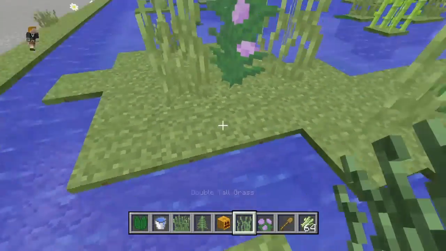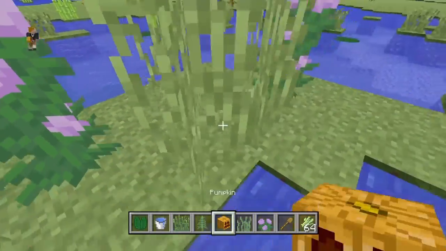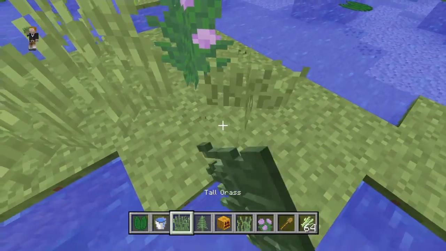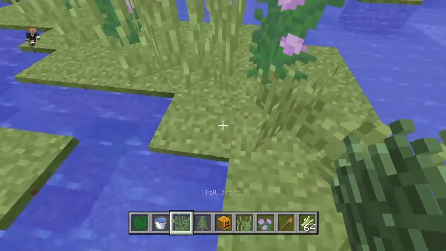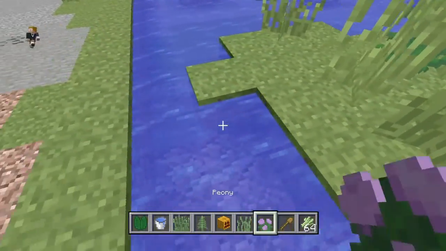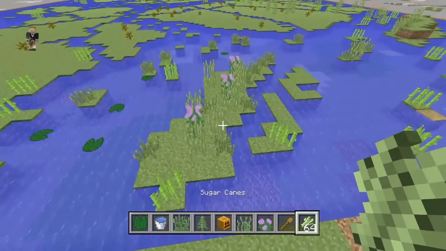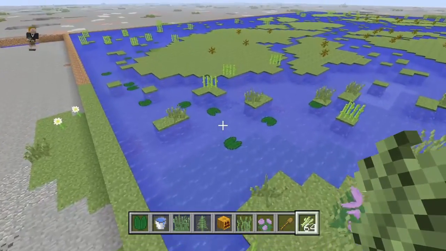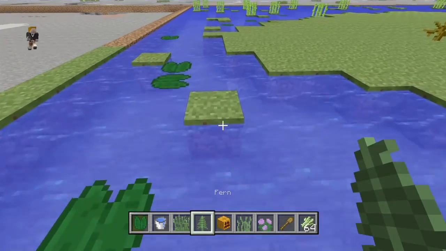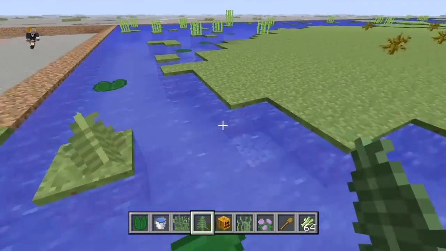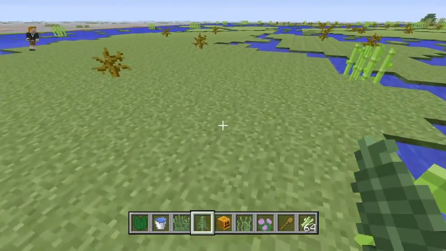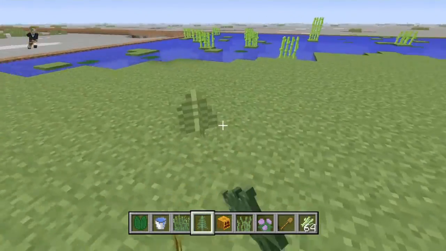You gotta have quite a bit of this, so. And quite a bit of, not that. Quite a bit of this. You know how it goes. A little bit of sugar cane on the side. There you go. The idea is an overgrown sort of area. I really want this to be like a real life biome in Minecraft. That'd be great. I feel like that just despawned. I don't know why. And I really hope my stuff doesn't start despawning.